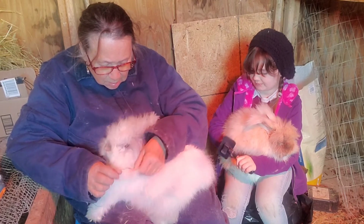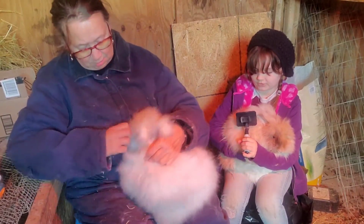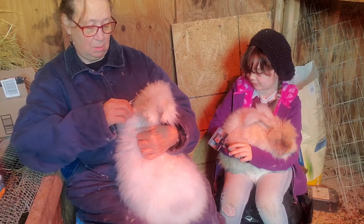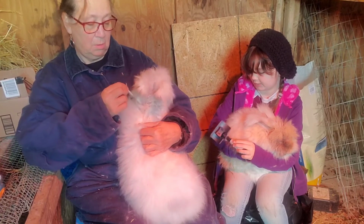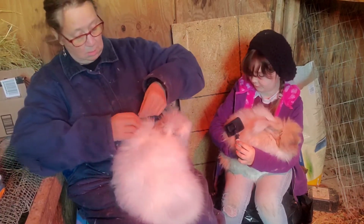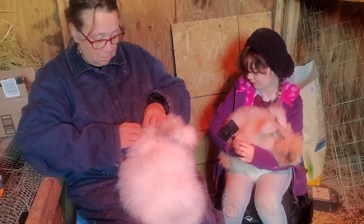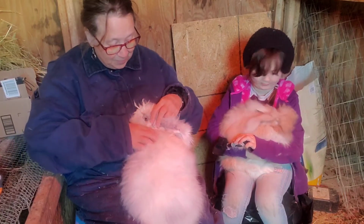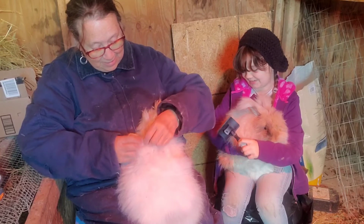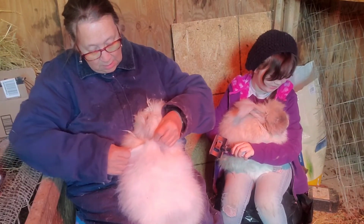But she loves this. She loves when I brush her ear. She doesn't move because she's scared I'm going to poke her skin off. I'm not going to do that. I would never do that. Why would I do that to you? You're beautiful. I would never do that to a beautiful rabbit like you. She's like, oh, thank you. You're beautiful, too. Oh, she's being nice to me. She's like, your jacket is beautiful.